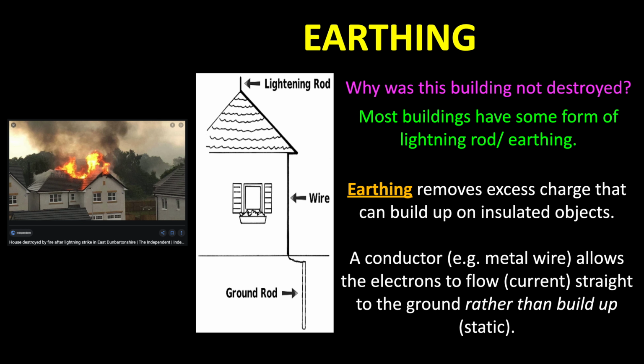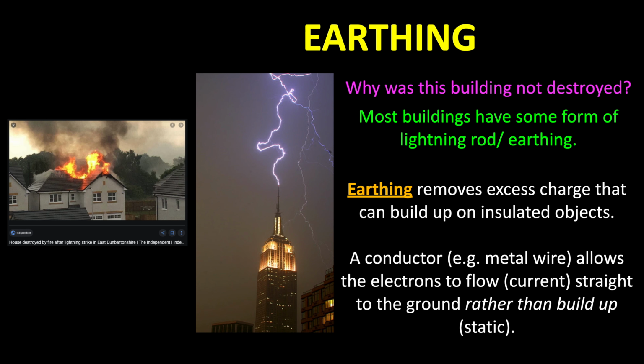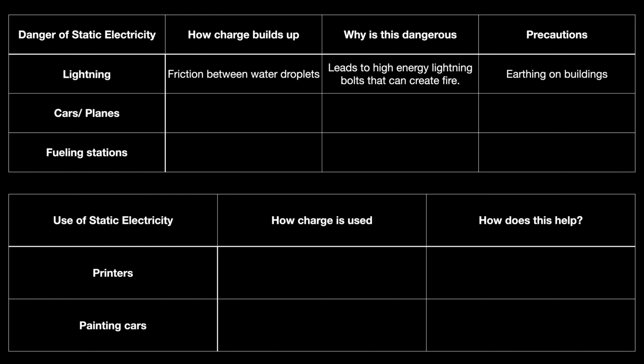This material is often a conductor, an extremely good conductor, which carries the lightning away from the building and straight towards the ground. This prevents the static buildup of electricity, and we have current flowing through instead. This protects the building, as the energy and the electrons do not come into contact with the building. They just pass straight down. So this is what your table might look like so far. Let's move on to the next one.